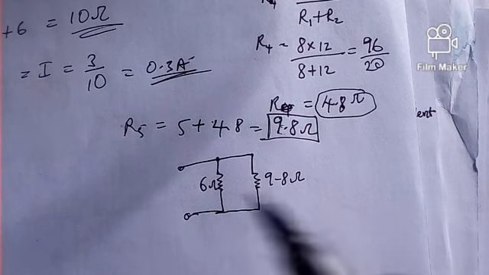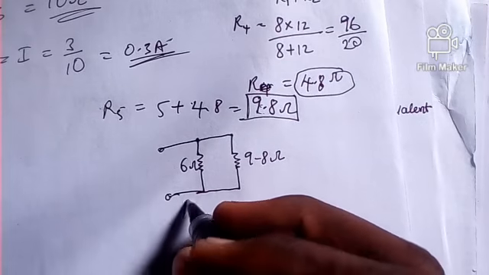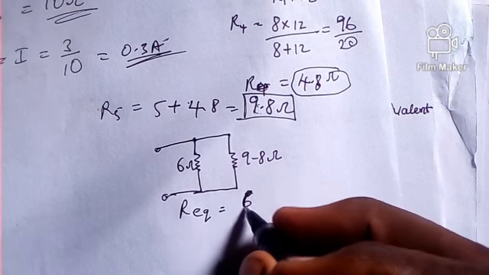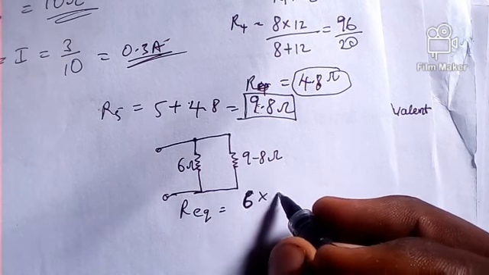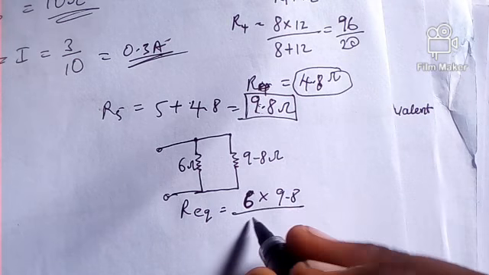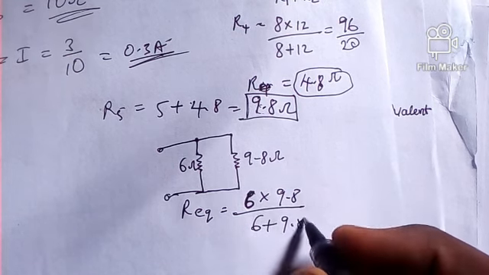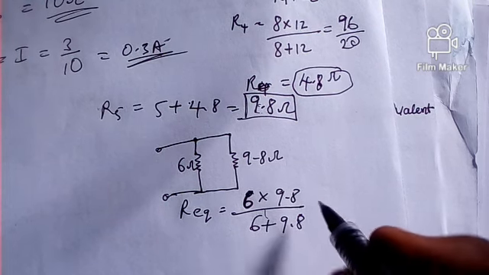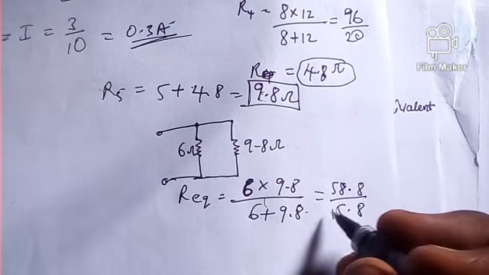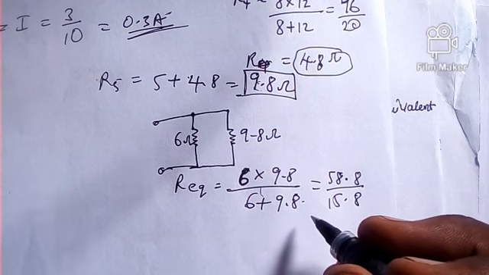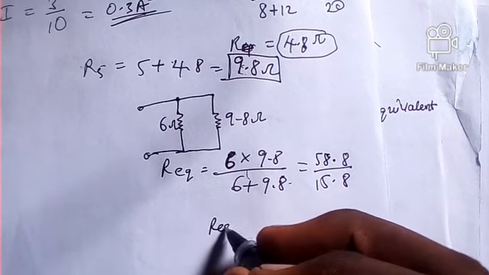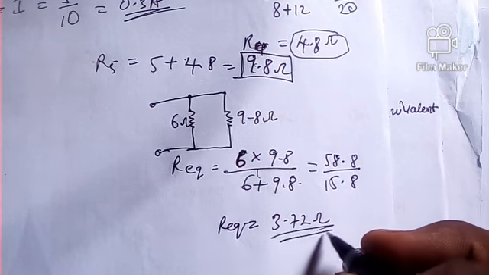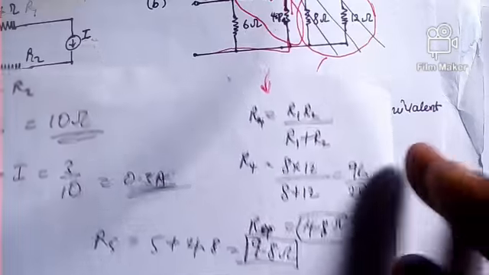So you simply apply the parallel rule. You can see that the equivalent is going to be the 6 ohm, like we said, 6 ohm multiplied by what? 9.8, all divided by 6 plus 9.8. Remember that useful formula that we have implemented. So when we punch that out on a calculator, we have 58.8 divided by 15.8, and our final answer will be equal to 3.72 ohms, and that is the equivalent resistance of these whole resistors.